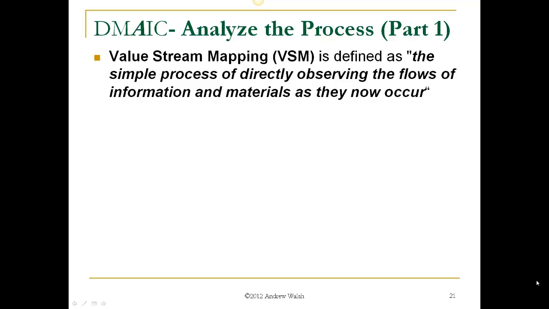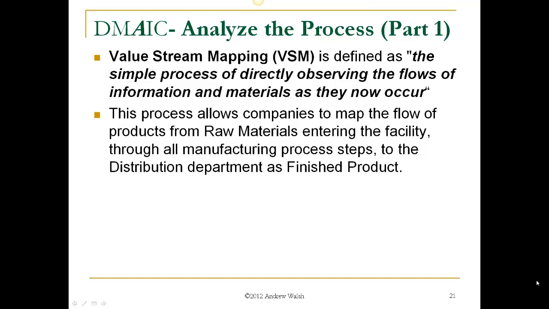Now, value stream mapping is defined as the simple process of directly observing the flows of information and materials as they now occur. This process allows companies to map the flow of products from raw materials entering the facility all the way through each of the manufacturing pharmaceutical steps to the distribution department or shipping or warehousing, whatever it's called, as the final finished product.